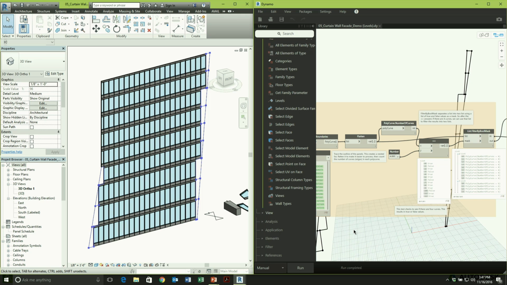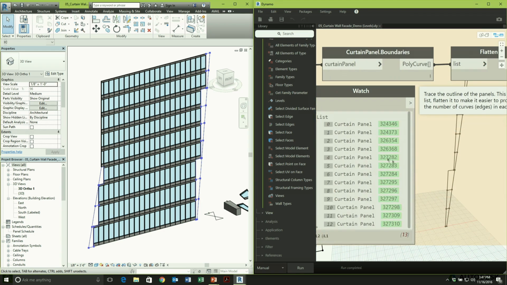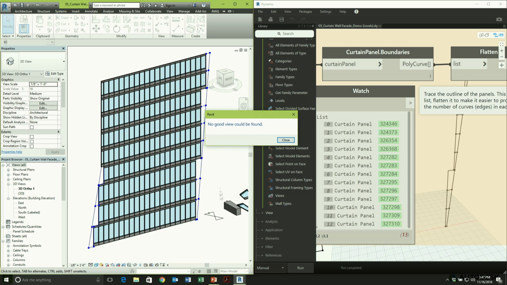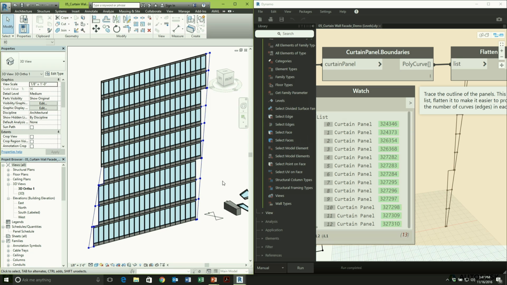So it doesn't care about the field in the middle, because we're not asking it to select those. And here, one of the handy things about this watch node is these little things are actually hyperlinks. And, I hid the element, so that's why it's saying that. But if I hadn't hid the element, it would zoom right in on it, right? So if you're not sure which panel that is, you can actually click these little green buttons. Just don't hide them first.